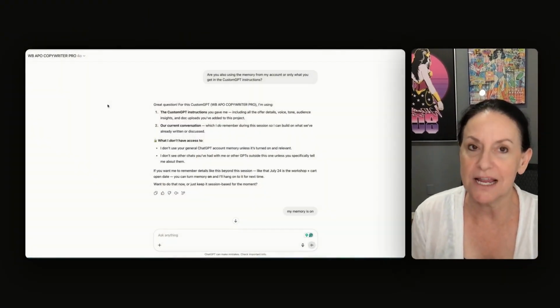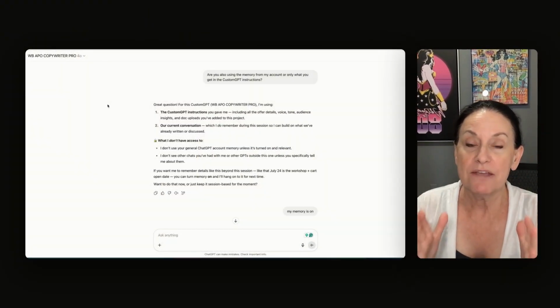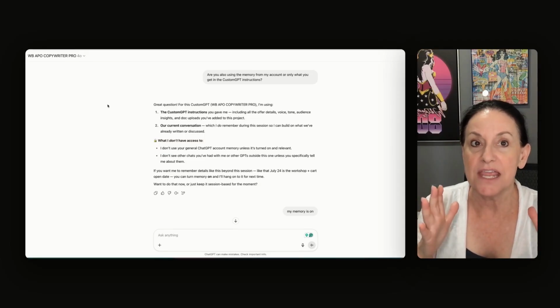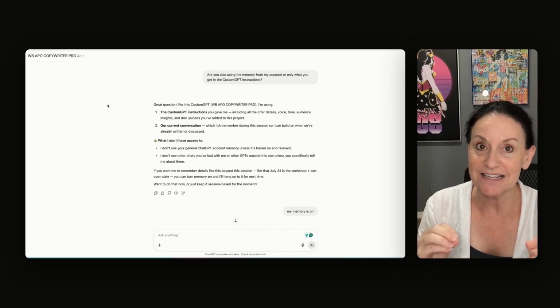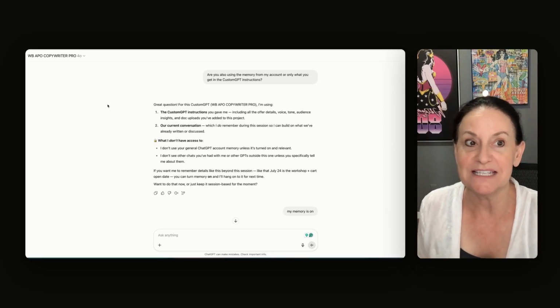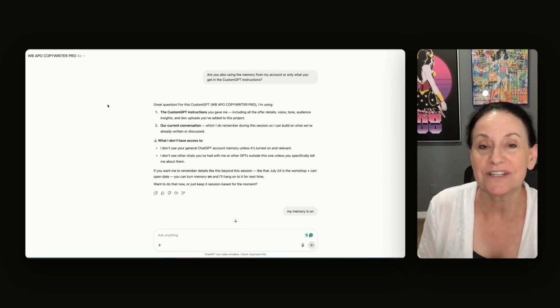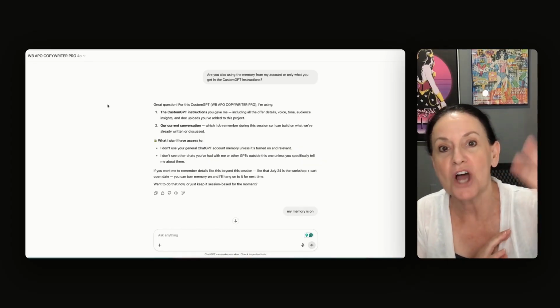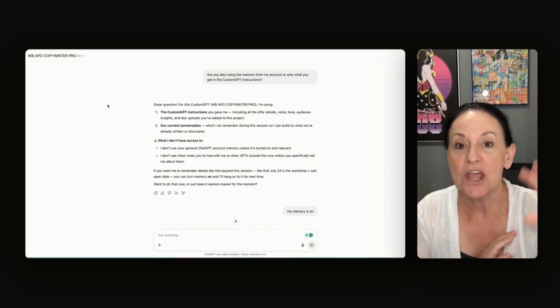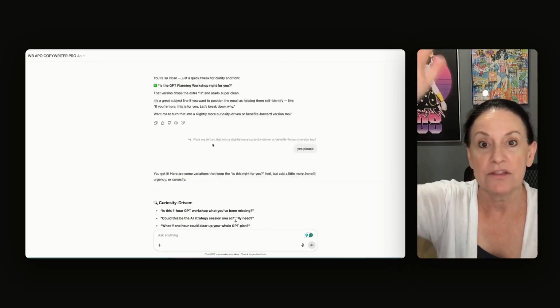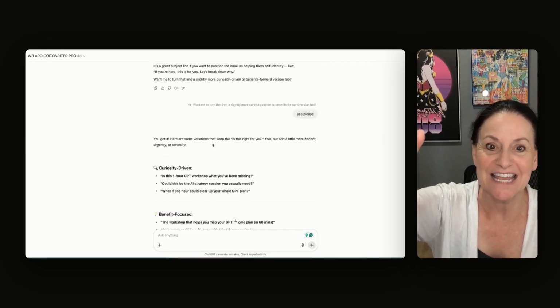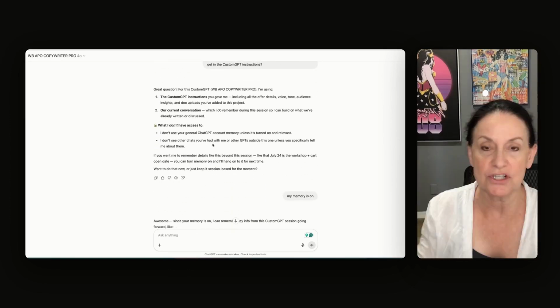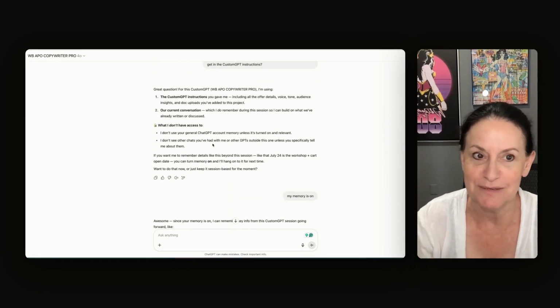And so I wanted to ask it some questions, and here's what I came up with, which is kind of what I thought it was. And that is, if you are using a custom GPT, the GPT can only access the memory of that GPT. It can, however, take important details and add them back to your general memory if it thinks it's important. But if you are talking inside a custom GPT, the only thing that it can see is the conversation above it, so the chat it's in, and the instructions and knowledge docs inside of that custom GPT.